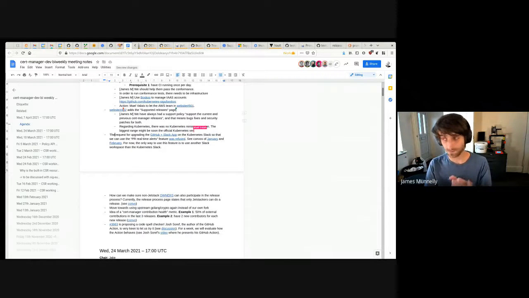That said, there's a bit of a relationship between how many releases we backport to and how many Kubernetes releases we support, because otherwise people could end up in a position where they're on a supported Kubernetes release according to Kubernetes policy, but they can't actually get security fixes and they can't upgrade cert-manager, which is a bad situation. So I think we do need to be careful there.